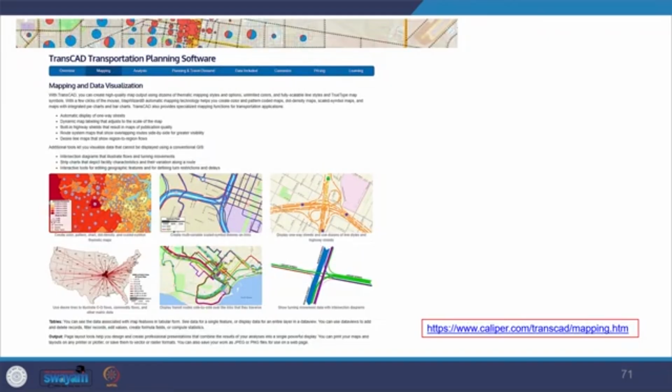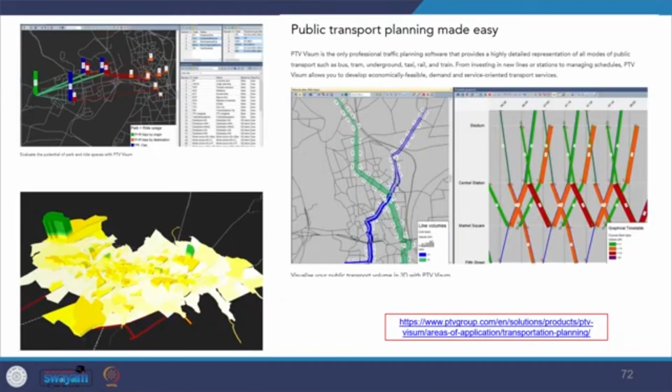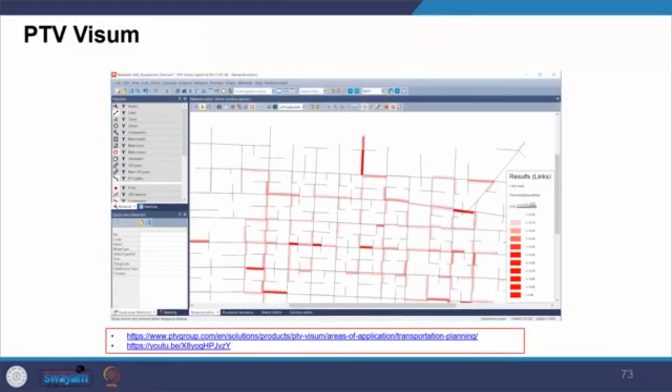Then you also have TransCAD, which is linked with Geographic Information Systems and designed for transportation professionals. They can store, display, manage, and analyze various transportation data. This one combines GIS and transportation modeling. You have been hearing about GIS, and this helps you combine both the transportation aspect and the GIS aspect. I've given you a link to that as well, so you can see how it allows mapping and data visualization, and the different modes here. Then you can also see PTV Vissim.